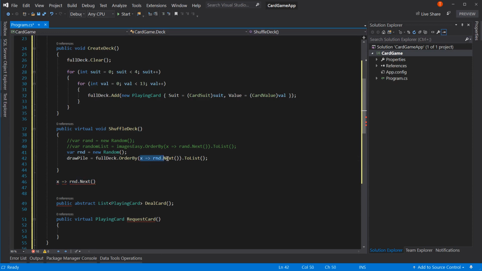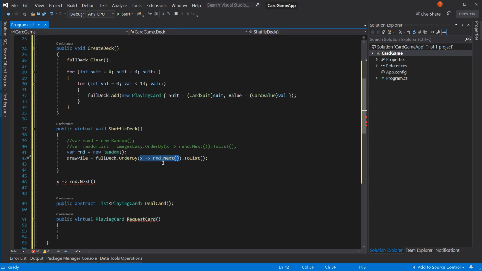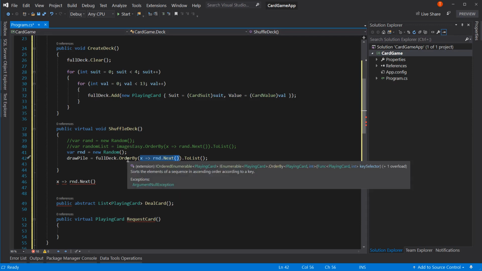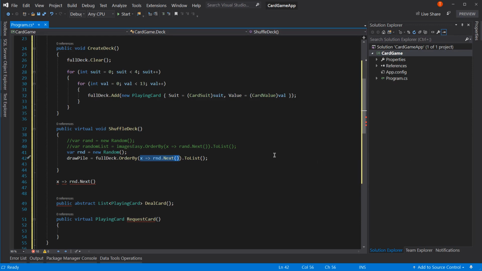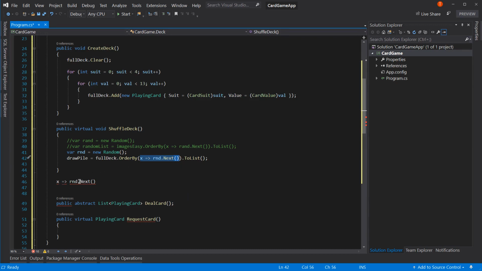And they pass that thing into our OrderBy. An OrderBy takes a method. It's actually called a Func, because it takes in a playing card and it returns an int. We'll cover this more in the future, but for now, we need to use one. Therefore, we're going to learn a little bit about them. So it takes in one value and returns a different value. And that's what OrderBy is expecting. And since we told it what it takes in, playing card, and what it returns, int, we don't need to specify those things. All we're specifying is a variable name so you can use that thing you're passing in.